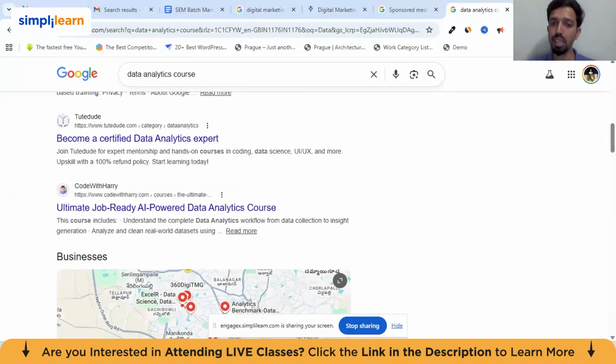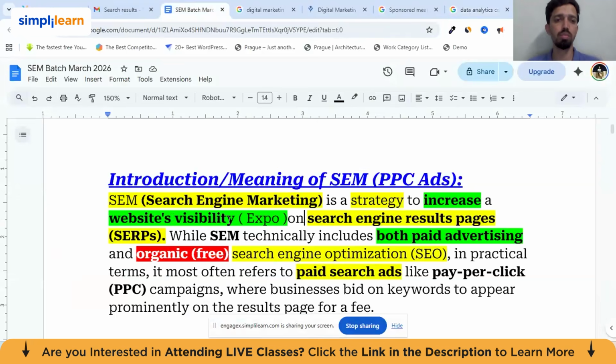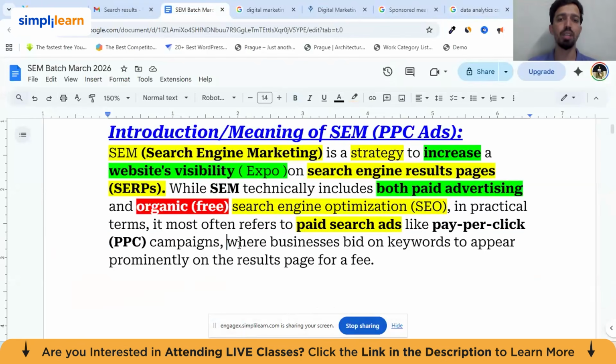Now we have clarity. Regarding visibility, search engine technically includes paid and organic, but organic is called SEO. So in practical terms, it is most often referred to as paid search advertisements like pay per click campaigns, where this is the exact meaning.